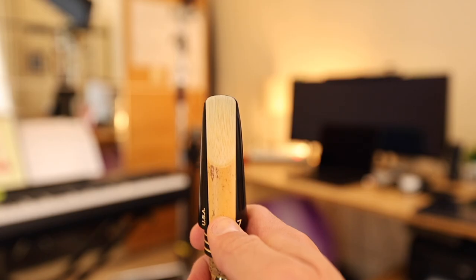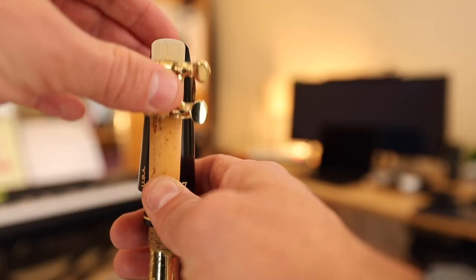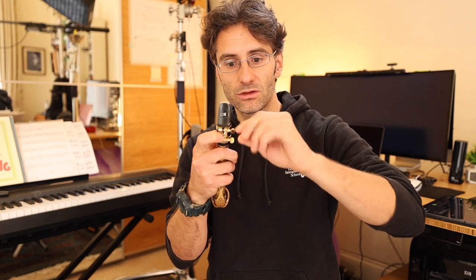all the way in. Now the next step is to place the reed onto the mouthpiece, and this is what we're gonna do. We're gonna take a reed and place it on the mouthpiece like that. Then the next step is to insert the ligature on the mouthpiece. Okay, now make sure that the screws here are still pretty loose. Okay, we're not tightening just yet. Now once the ligature is here, we're gonna adjust the reed into the proper position.